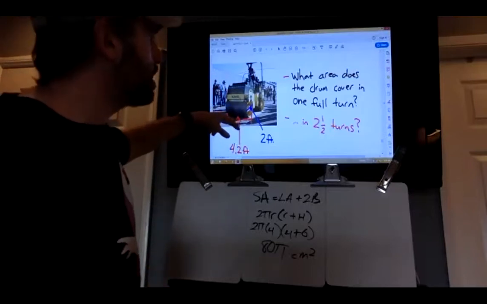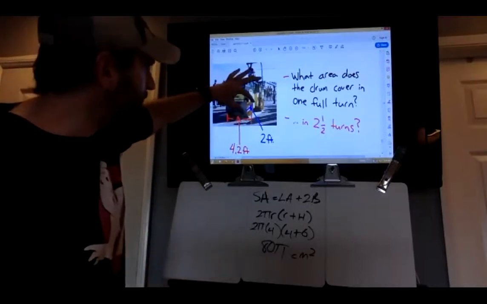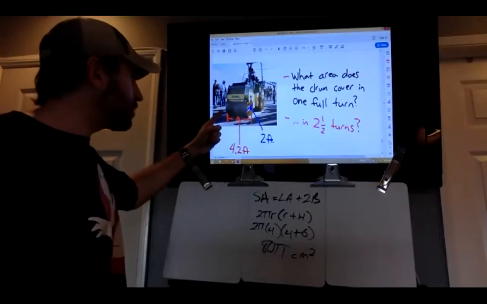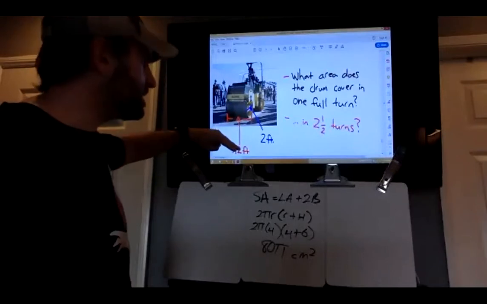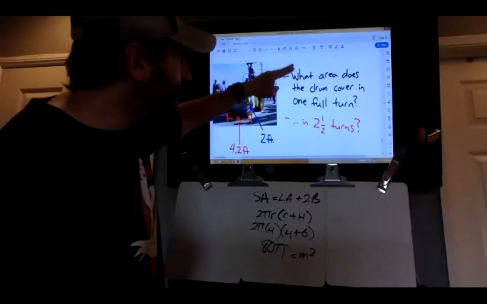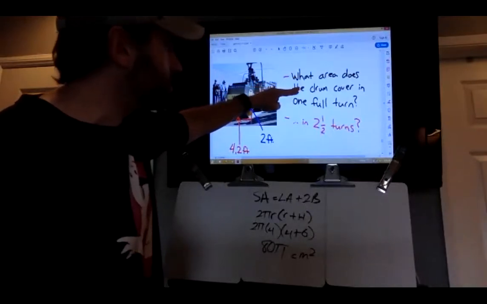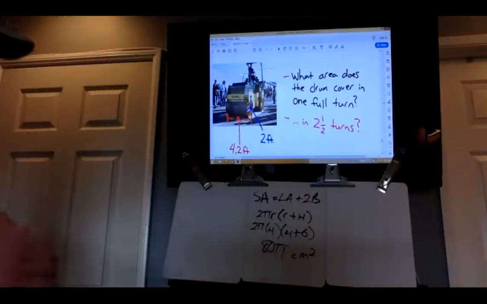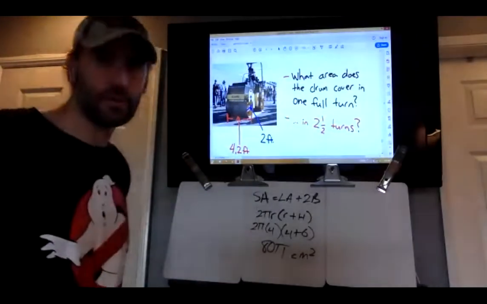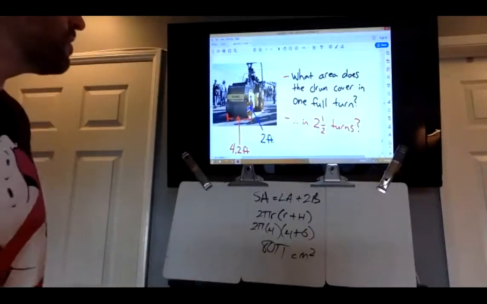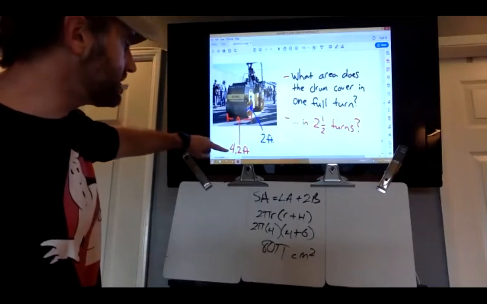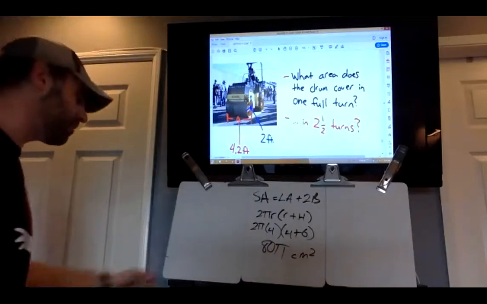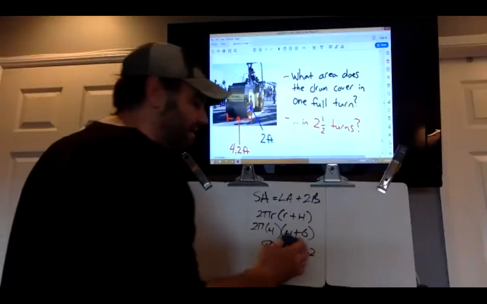What area does the drum cover in 1 full turn? The diameter of it is 2 feet. The width across, or the height of it here, if you want to say that, is 4.2 feet. Okay, 2 questions. What area does the drum cover in 1 full turn, and what would it be in 2.5 turns? Go ahead and take 1.5 minutes and do that. And this one will finish up our lesson. Do you want this in terms of pi? Let's do 3.14 with pi, because this is already in decimal form. So let's go ahead and use 3.14 to approximate pi.